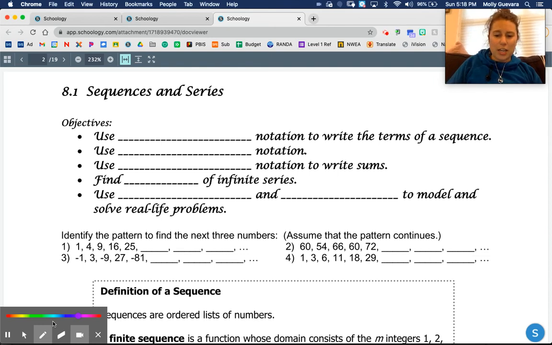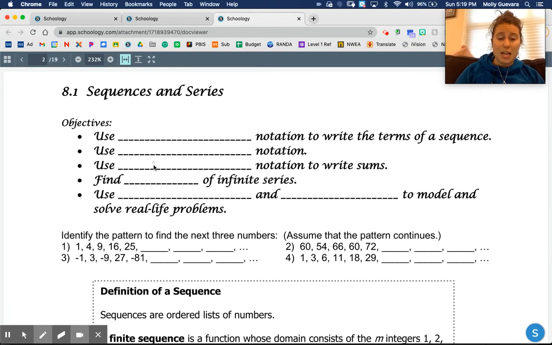We are going to be starting Unit 8, which is all about sequences and series. And we're going to kind of jump around a little bit. We'll see. But today we're starting with 8.1, which is just an overview, like a nice little review of what sequences are. And then we look into what a series is, okay? So we have 5 objectives. It's going to be a little bit longer of a lesson, so take breaks as you need.